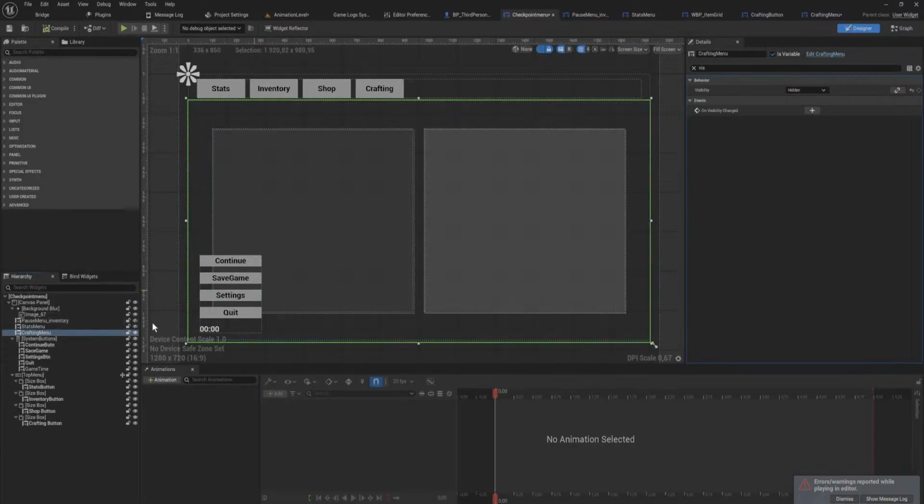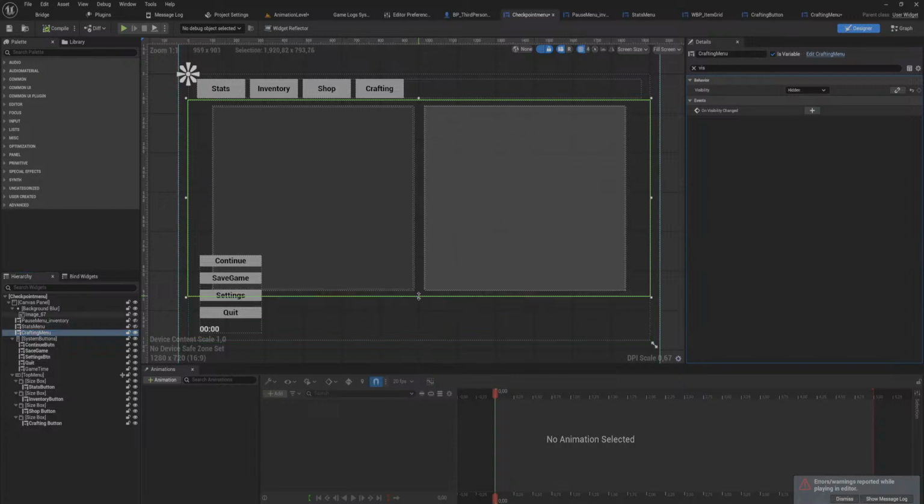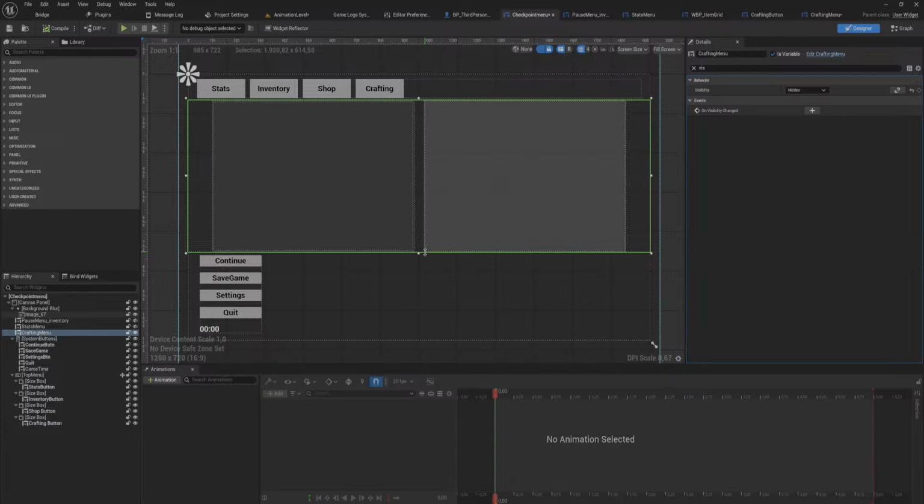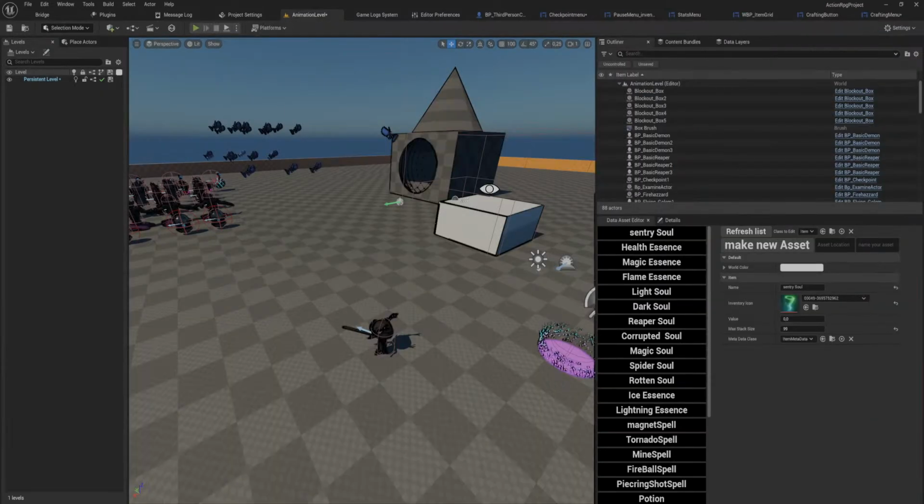Let's... Yeah, so... What if we just do this? Or what if we... Nah. We can make an information box down here for the item that we're about to craft, I guess. That probably wouldn't be a bad idea.